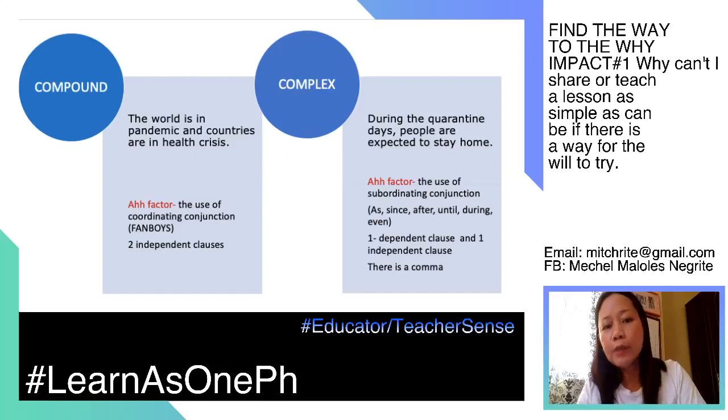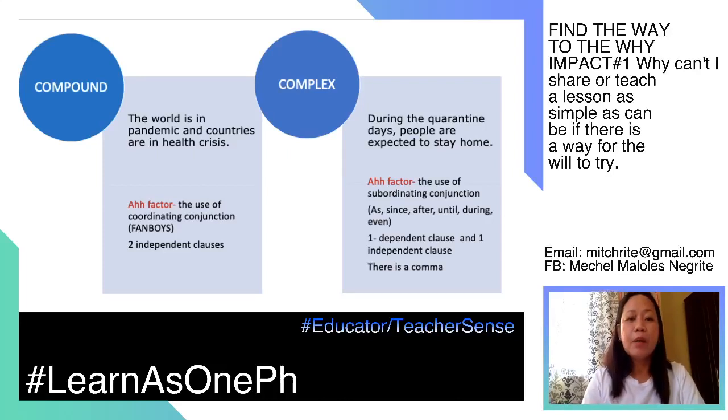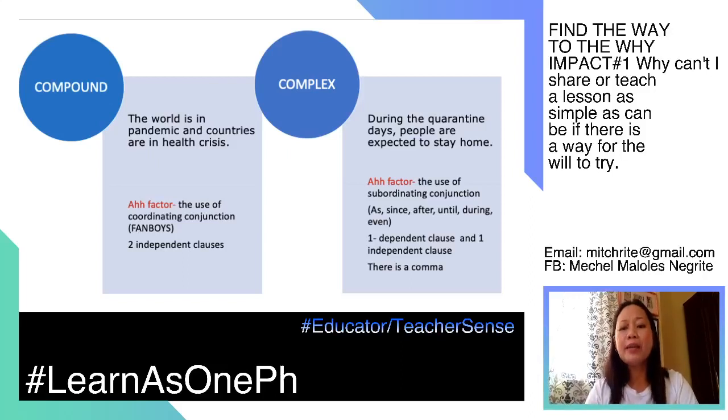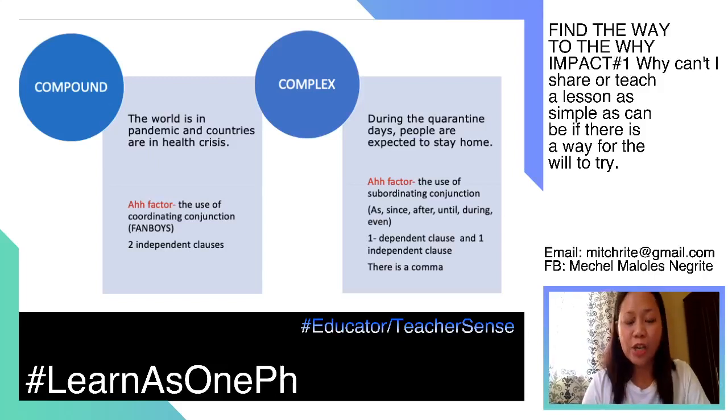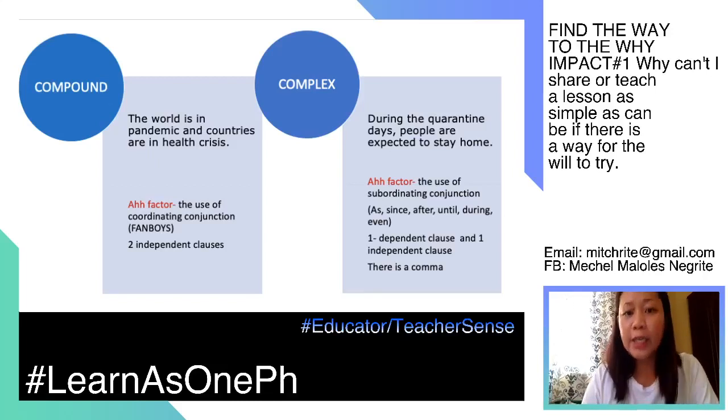So, going to the next type of sentence, which is the complex sentence, using the example, during the quarantine days, people are expected to stay home. So, ano naman yung ating a factor doon? So, I hope may na-jot down din kayo. Same with me. So, a factor. Kaya pala siya complex sentence kasi, gumagamit naman dito ng subordinating conjunctions. And there are list of subordinating conjunctions na ini-include ko na dyan. At yung isa nga, from the example sentence that we have, ang atin dyang subordinating conjunction is during. So, yun.